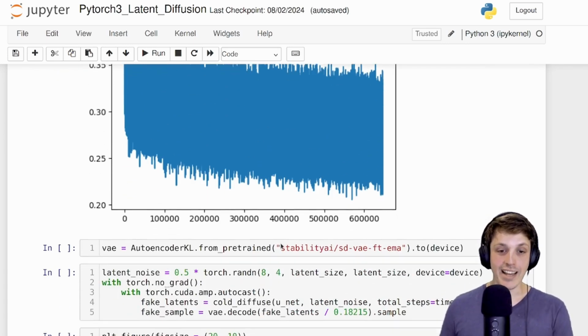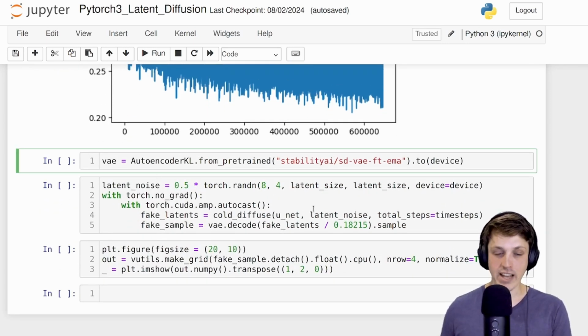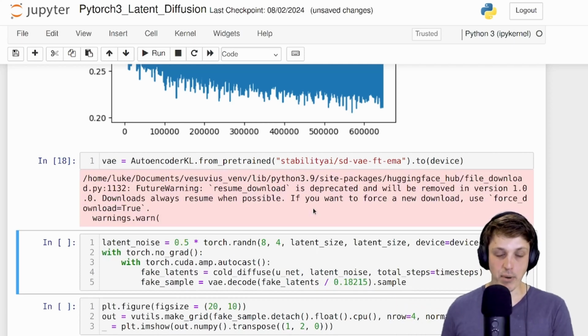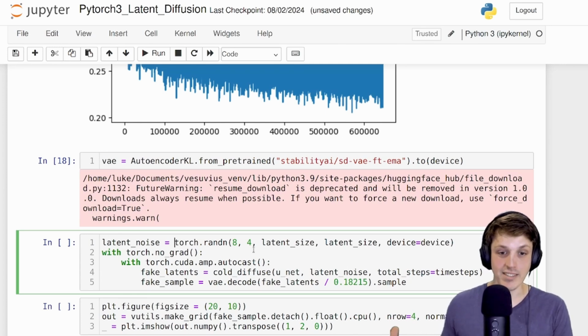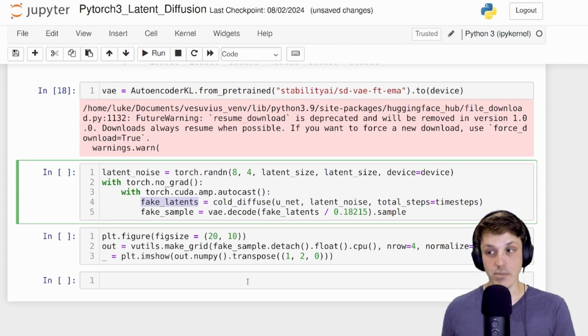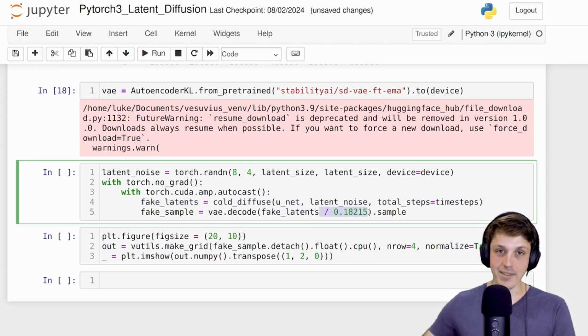So once it's trained, again, we can load our VAE, our pre-trained VAE. The parameters have already been downloaded, so we won't need to do that again. And what we can do is just generate some new latent space representations for some fake images. So instead of generating images, we'll be generating latent representations. So we provide our seed noise, same as before, as well as our unit. The cold diffusion process now will be creating fake latent variables, not fake images. And then with those fake latent representations, we pass those through our decoder. We need to rescale them to the original magnitude and we'll get our fake sample, hopefully our realistic looking fake image. So we can do that.